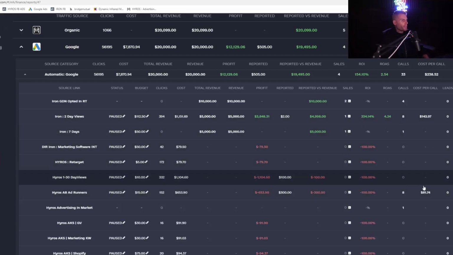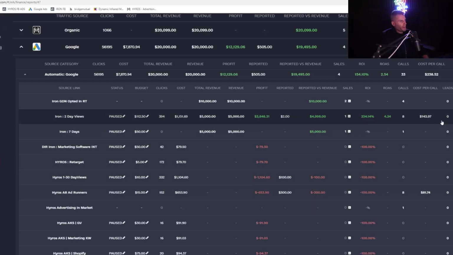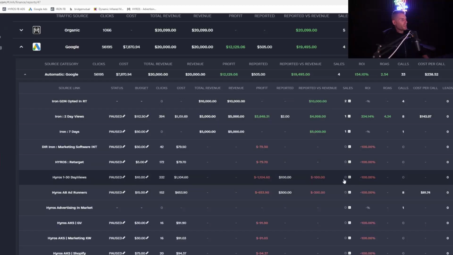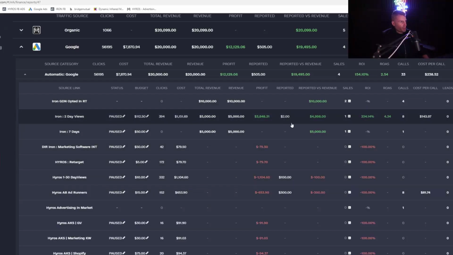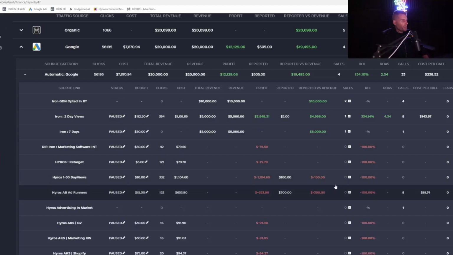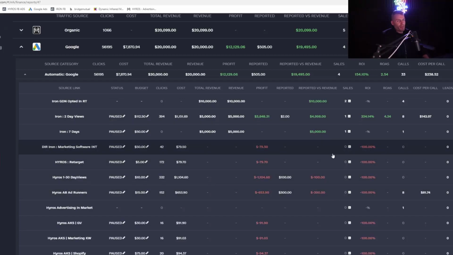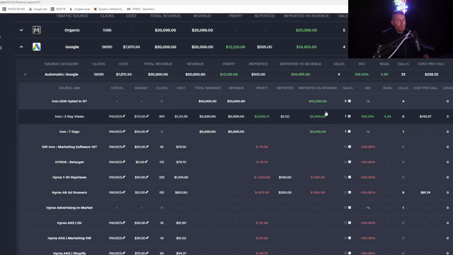That being said, if I optimize around the cost per call right here, I'm losing money. If I optimize around revenue, I'm making money. You flip that around, you're making more money from your business just by one simple dashboard reading. It doesn't have to be complicated. We just look at the green and scale the green, and we descale the red. Business changes overnight because we're optimized around actual revenue instead of a vanity metric, for lack of better words. So this is what I would do when I'm scaling a call funnel.